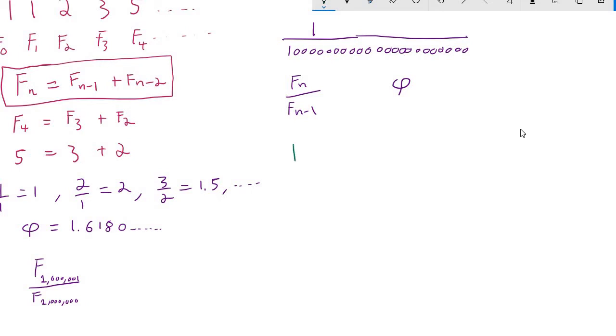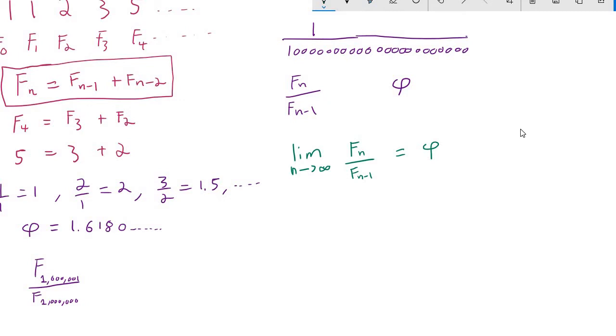So what we say is that the limit, or just lim, as n approaches infinity, so we write n with a little arrow here, of Fn over Fn minus 1 is equal to the golden ratio. So again, this is just some fancy notation, right? This n with an arrow pointing towards infinity just means that we think about the n getting bigger and bigger. We can make it as close to infinity as we like.